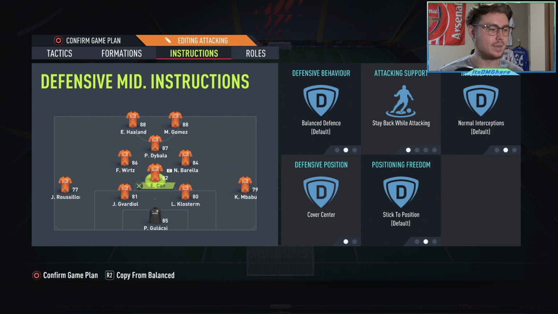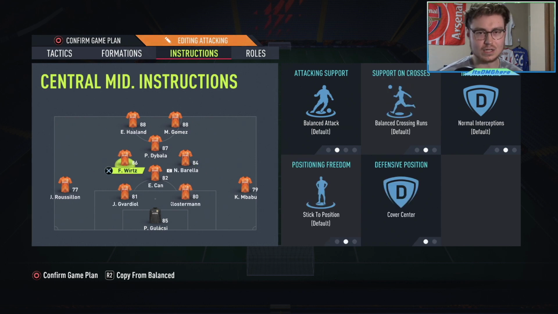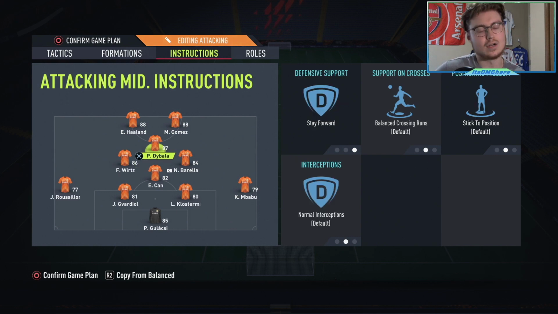Next up, we have our center mids. Now, this one is pretty standard. Obviously, the one who is on stay back while attacking, you probably want to be a little bit better defensively. The other one who is on balance, you probably want to be a little bit better attacking-wise. That makes sense.